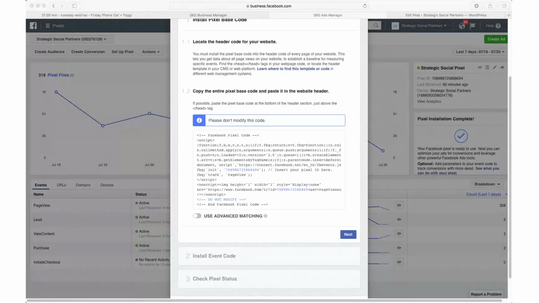So kind of cool. Okay, so Tori asked a question. Is it possible to add this pixel to other platforms or only websites? Good question. It can only be added to websites, but your other question, can it be placed into an Instagram or a Facebook page? It cannot. However, there's other data you can still capture from your Facebook page. For instance, if people are engaging on your Facebook posts, then you can capture that as a separate audience.